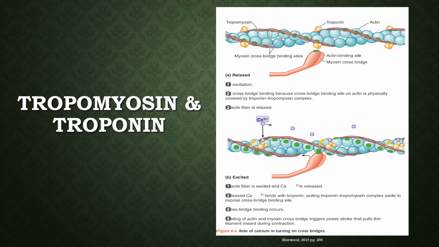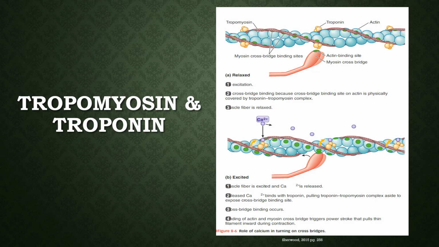Therefore, the muscle fiber is relaxed. When calcium binds to troponin, the shape of this protein is changed so that tropomyosin slips away from its blocking position. Therefore, actin and myosin can bind and interact at the cross bridges, resulting in muscle contraction. So in this sense, it would be excited.